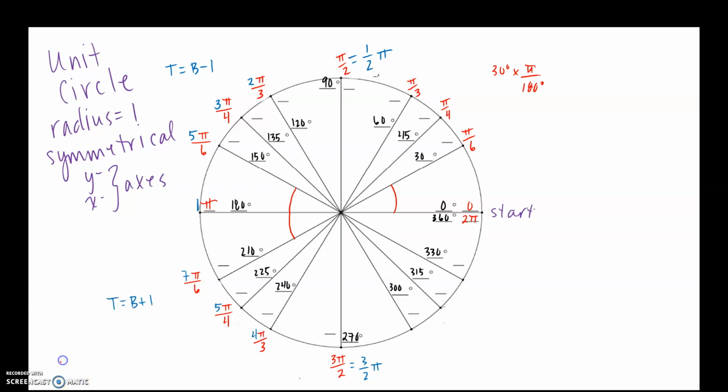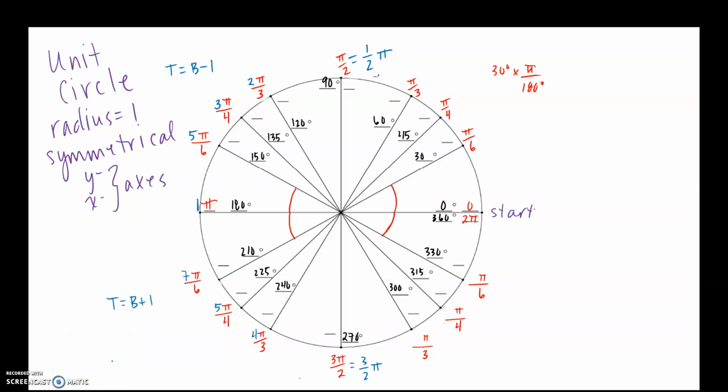Okay, and then lastly, in my fourth quadrant, I'm going to use my symmetry either to my y-axis or my x-axis, but I'm going to stick with the x. So same rotation from the x-axis. So 330 degrees will refer to my pi over 6 angle. 315 will refer to pi over 4. And 300 degrees will refer to pi over 3.